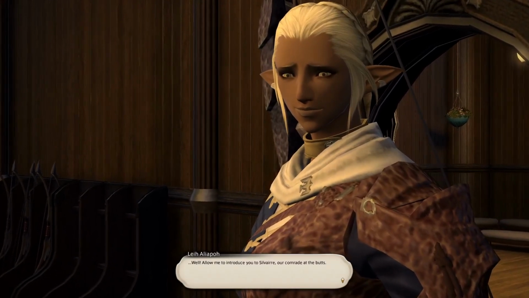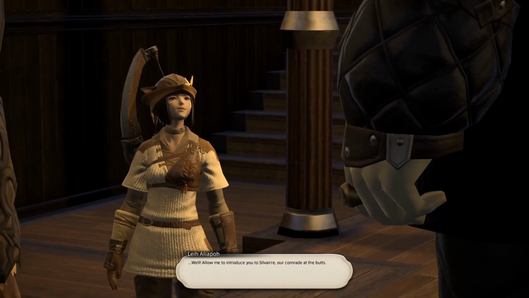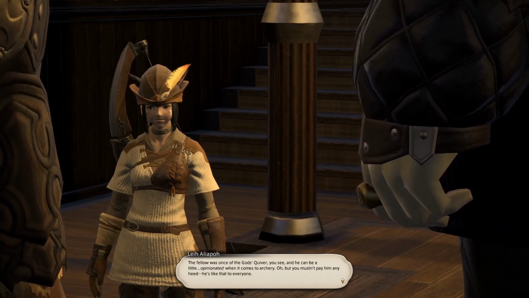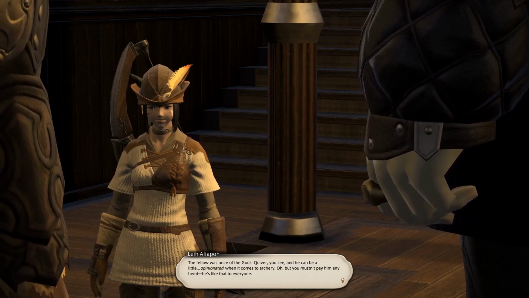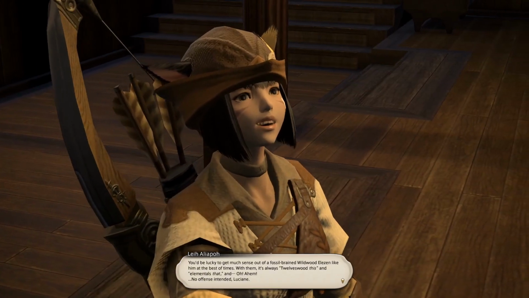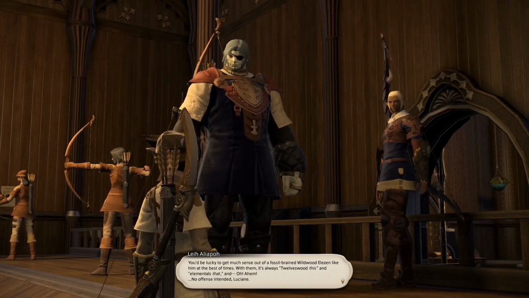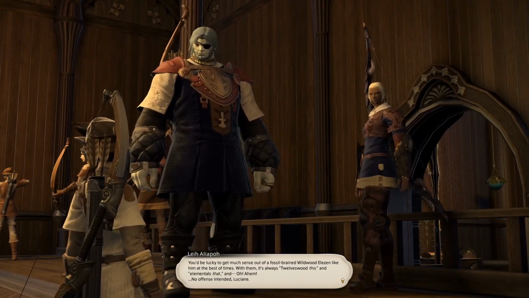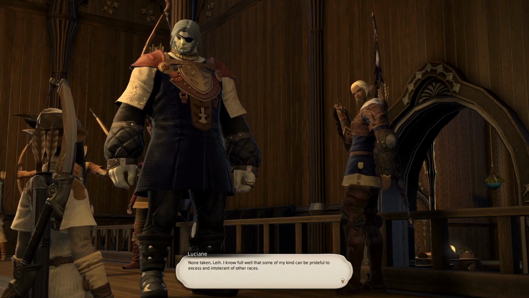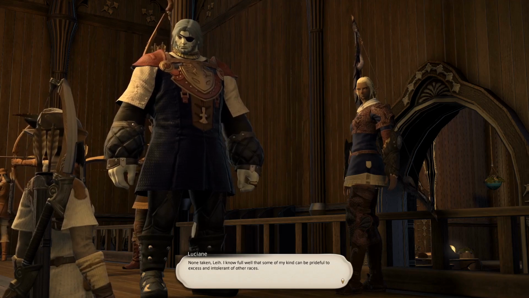Oh boy. Well, allow me to introduce you to Silver, our comrade at the butts. The fellow was once one of God's quiver, you see. He can be a little opinionated when it comes to archery. Oh, but you mustn't pay him any heed. He's like that to everyone. You'd be lucky to get much sense of a fossil-brained wildwood Elzen like him at the best of times. With them it's always Elder wood this and elementals that, and oh, no offense intended, the same. None taken, lad. I know full well that some of my kind can be prideful to excess and intolerant of other races.